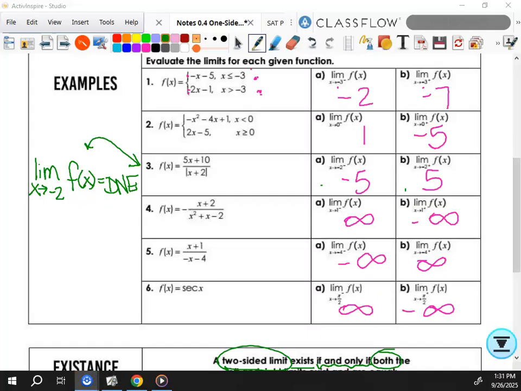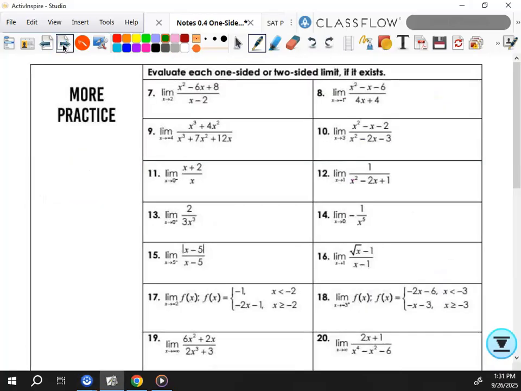Let's flip it over. Look at the back. We're getting there, all right? Okay, so we have here the one and two-sided limits are all mixed up with some other things too. We'll look at that when we get there. But the first one is the limit as x approaches 2. So that means from which direction? Both, right? Not neither, but both. If it doesn't say I have to be approaching from a side, I have to look at both sides.